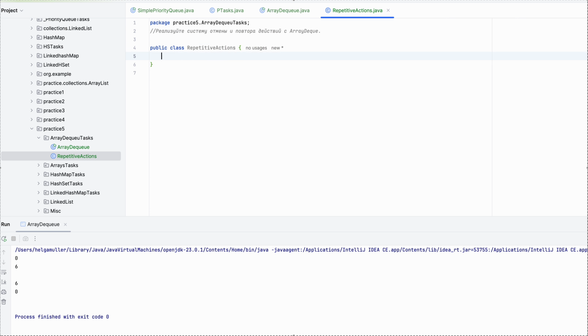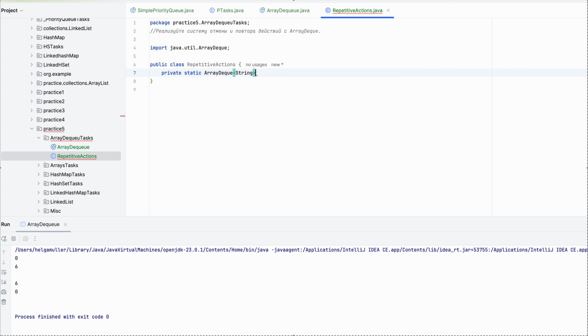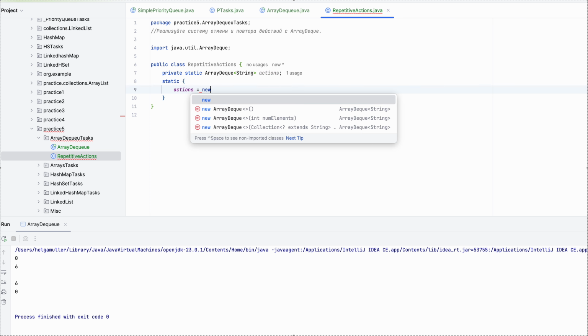And so I'm going to create ArrayDeque, static one, deque, and let's use string as actions. Let's initialize our ArrayDeque in a static block.